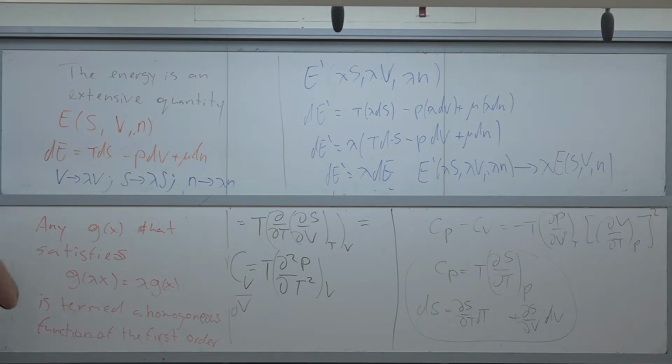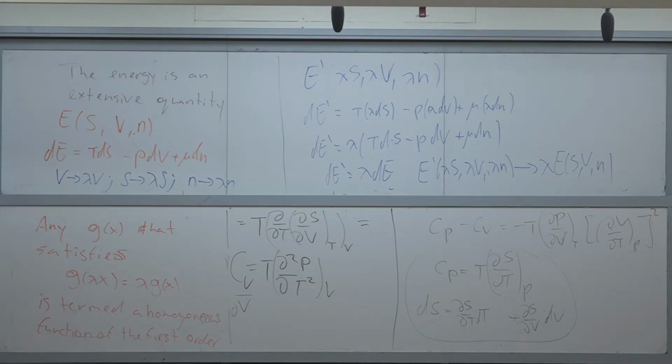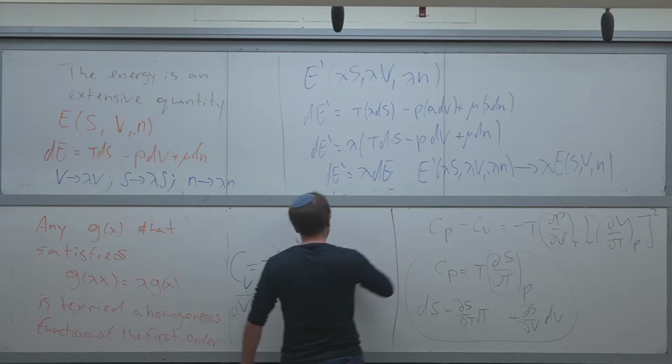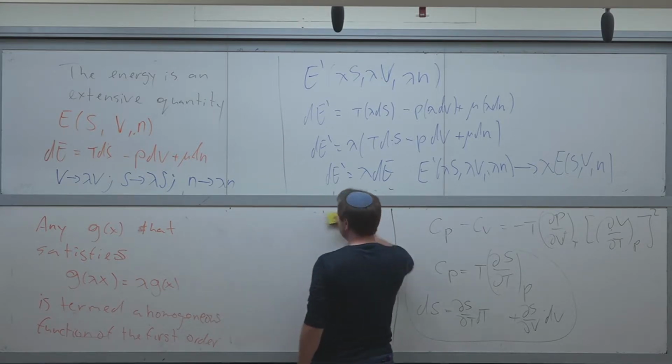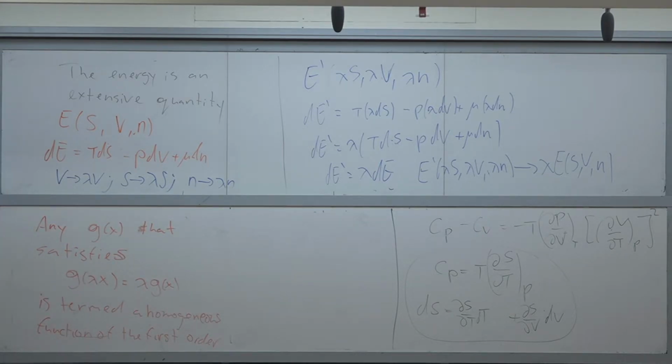There are homogeneous functions of the second order, the third order, whatever. The order is the power of lambda that I have in this equation. Why is it important? Well, because mathematicians explore these functions in various situations. Specifically, there was a guy named Leonhard Euler that proved a theorem. What was the theorem of Leonhard Euler?